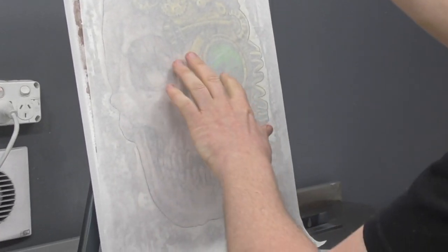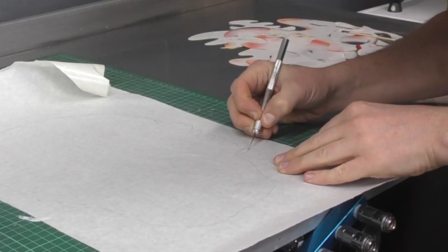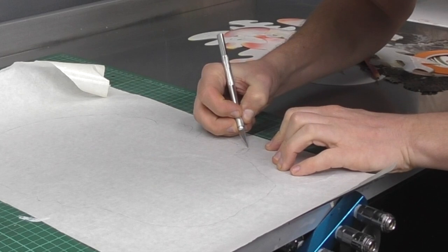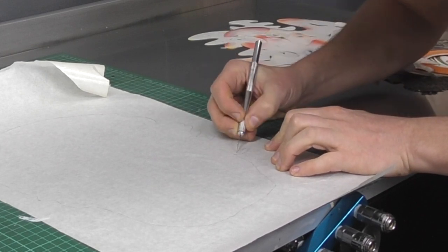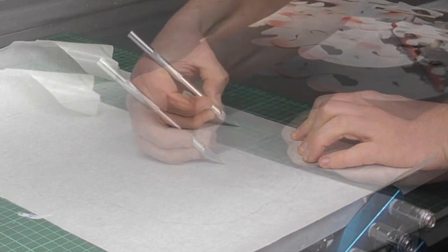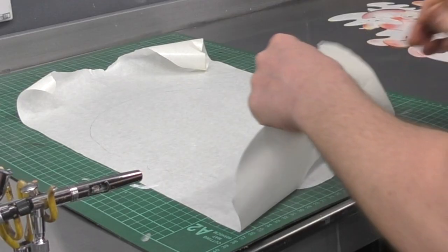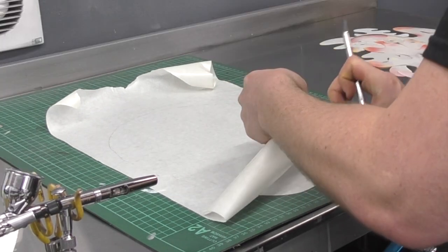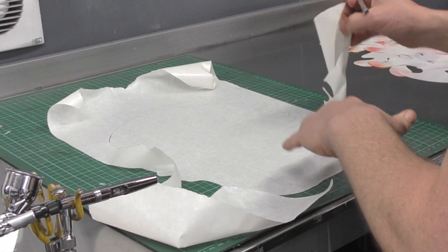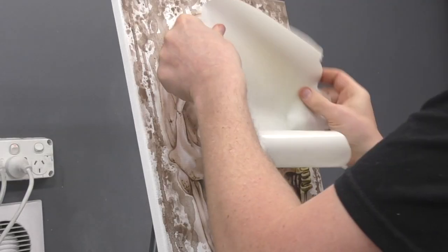It's all drawn out. I'll remove that and cut that one out. Now the hardest part's going to be where this cord is. Peel this off because we only want the positive this time. Then place this on.